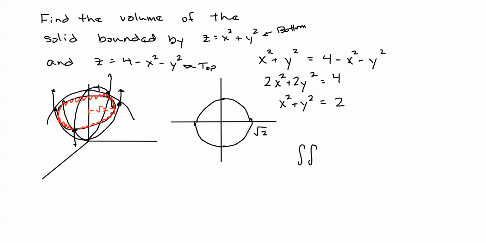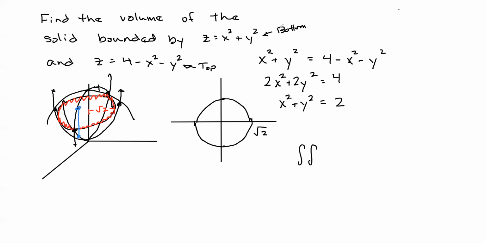But looking at this picture, under something, we have a top surface, this top bowl. If you go under that, what happens? Let's just pick a spot and go under it. Let's use a different color than black. Let's pick a spot here, and then we're going to go under. So you start going downward. What happens? Boom. You hit the bottom bowl, right? You've got a top bowl and you've got a bottom bowl. So because of that, we're finding the volume that's under this top surface and above this bottom surface. We want the volume that's between the two surfaces.